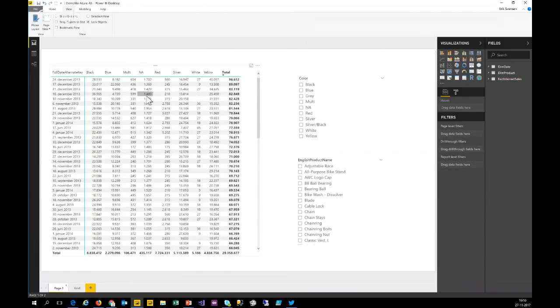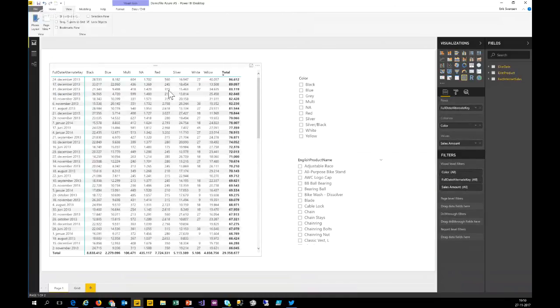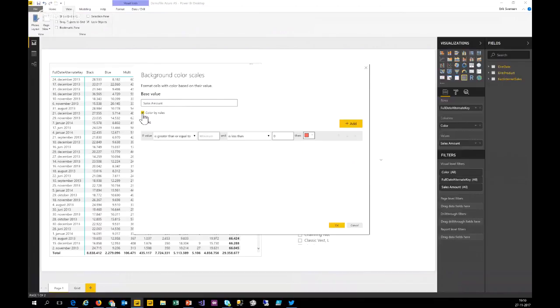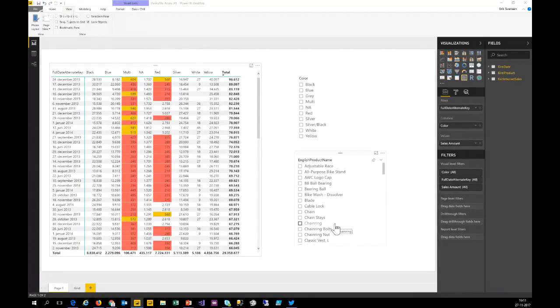One of the other elements was that conditional formatting was enhanced, so we now can add color rules, for instance. So if we go to the values and choose conditional formatting, we can change the background color. If you activate this one, the color by rules, you get the sort of Excel-like feature when you provide conditional formatting. So if we wanted to create a format for all values between 1 to 500, and another one from 500 to a, and that should be, all the values in our grid are now colored with the format.